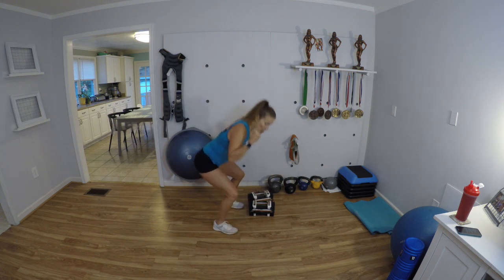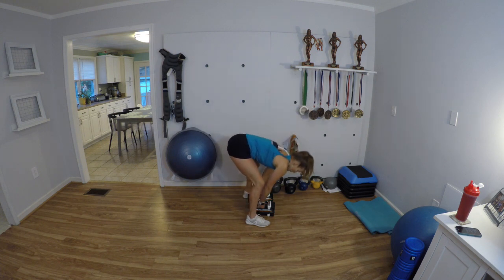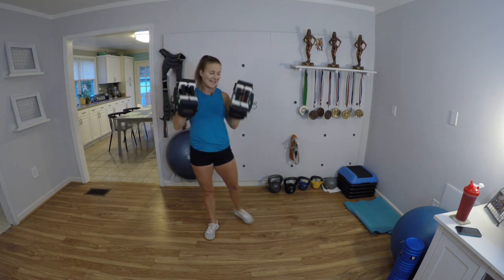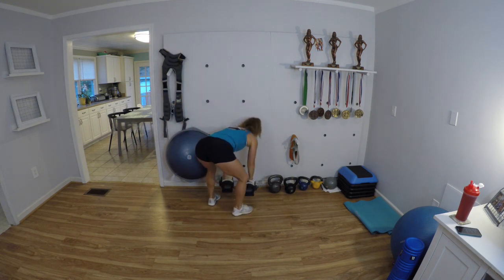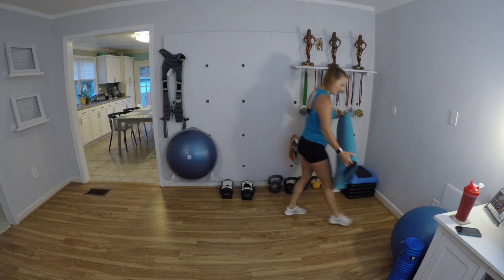Okay, I'm gonna keep my heavier weights. We're gonna go down, we're gonna go through that full hip extension, right? Squeezing the glutes, pushing those hips forward, driving the weights up really strong over our head. Okay, ready? Squat, thrust it up, good. 2. 3, good, quick, push them up quick. 4, 5, nice.